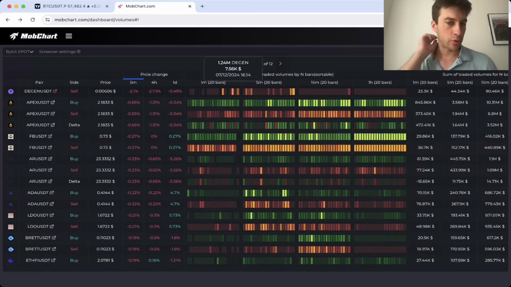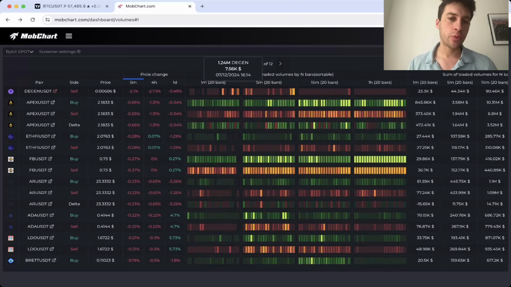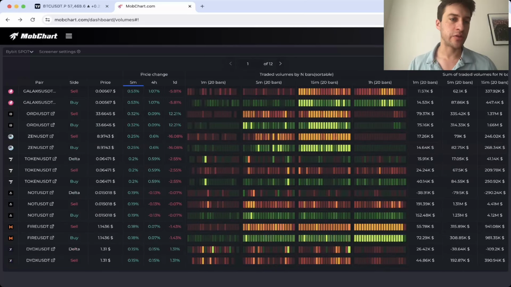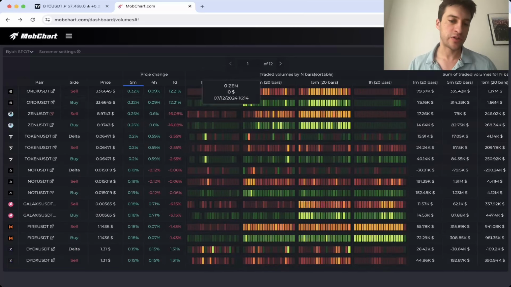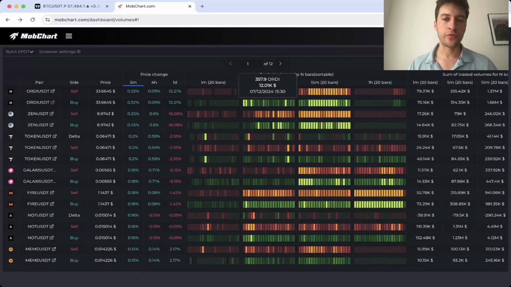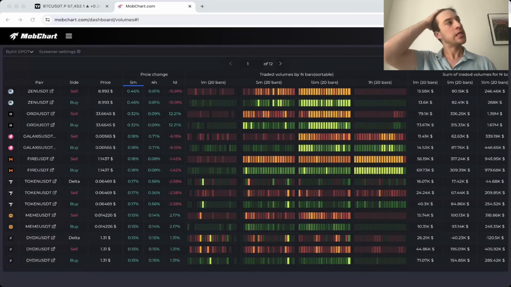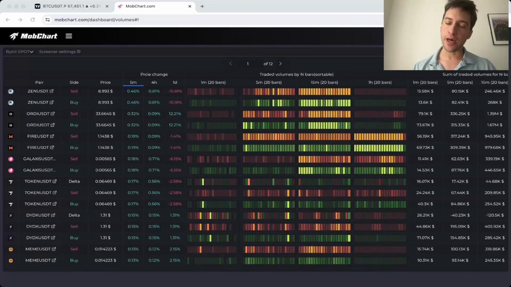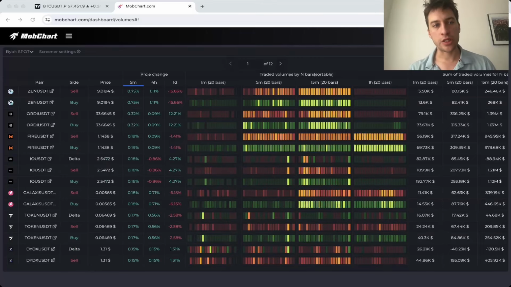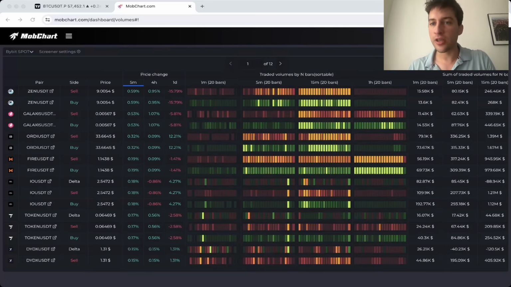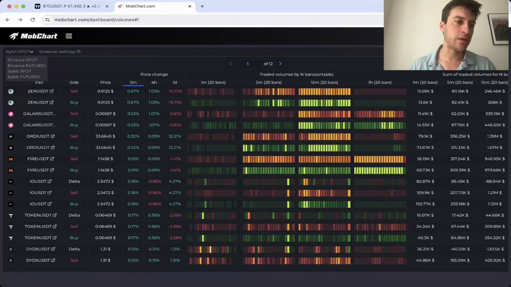Now, this is going to be the most recent bar. So what I would do is probably go to 5-minute, and then look at the most recent bar to see if you see any patterns of unusual volume. So what do we do if we do see a pattern where there is significant buying? Well, if there is significant buying of, let's say, a spot asset, you could make a bet that the buying will continue, and then you could try to buy as well to try to participate in that pump. Or if people just don't stop selling, that could be a sign that you might want to sell as well.